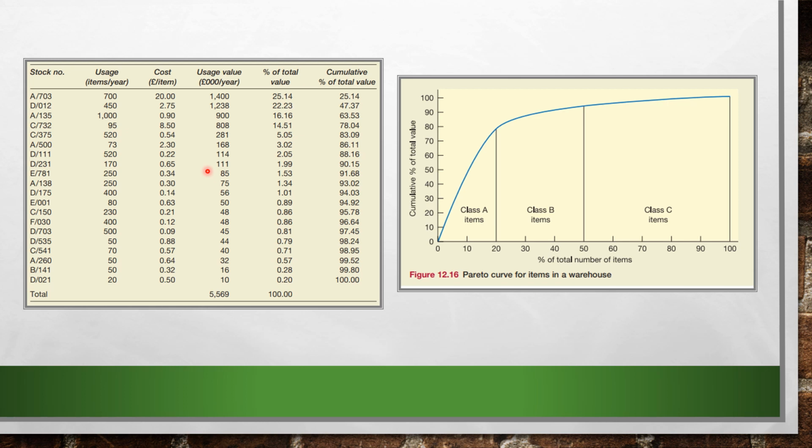Of course, for Class C, the stocking policy is reviewed only occasionally because it does not account for a substantial amount. Their total is not a substantial percentage of the inventory value. So as you can see here, there's the Pareto Law that only 20%, as I have mentioned, A703 and D012, almost occupy 80% of the total value. So that is what is meant by the 80-20 Pareto Law.